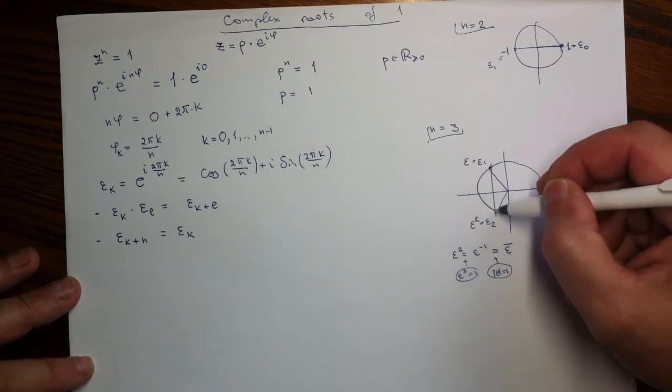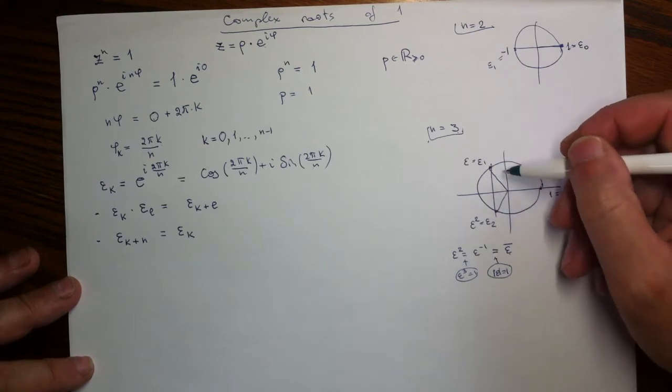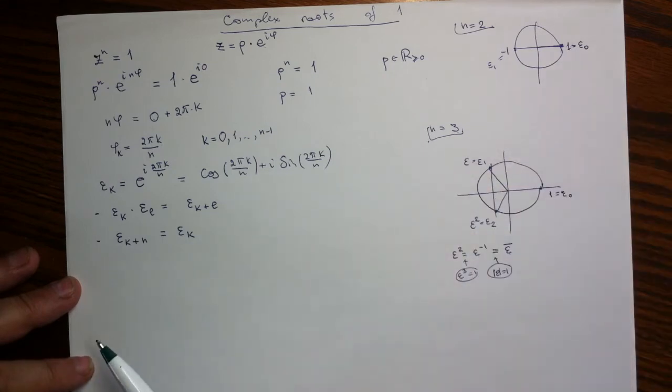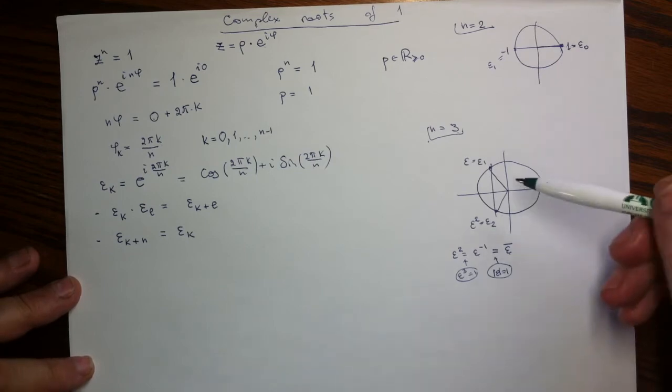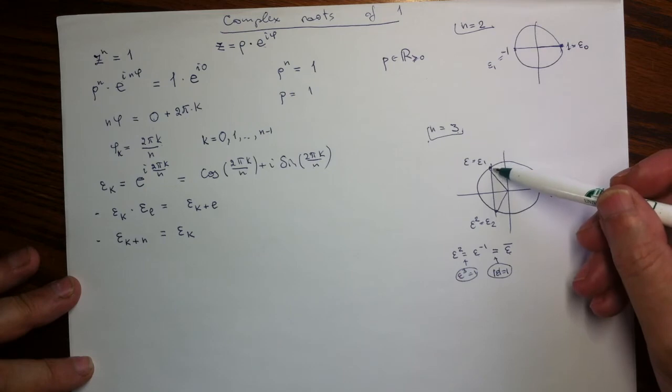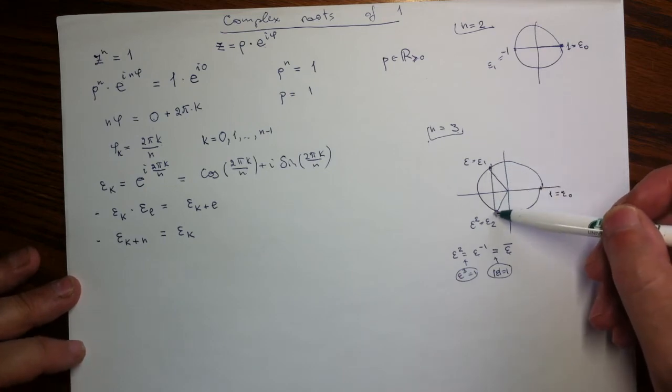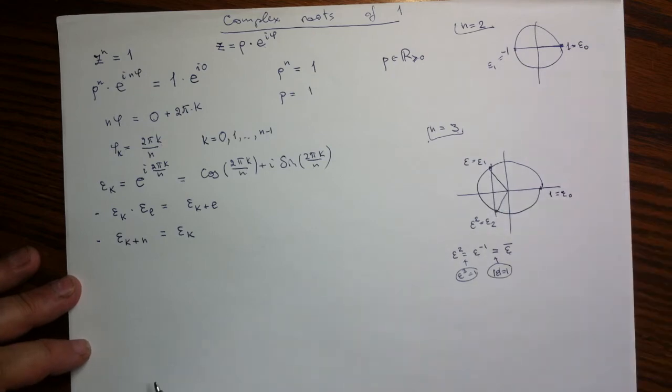We are going to compute the positions of those points. Well, you could say that it is just cos of 2 pi over 3. But what is cos of 2 pi over 3? Well, you could say what it is, but where does it come from? Where does this knowledge come from? So we're going to get it independently by using some algebra. We are going to use some basic information about this epsilon and derive the answers for the cos of 2 pi over 3 and for the sine of 2 pi over 3.